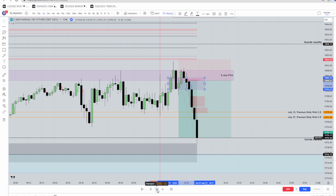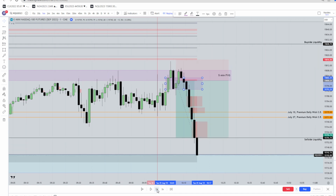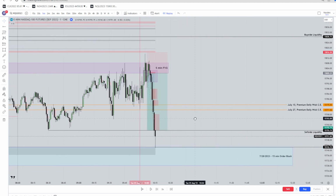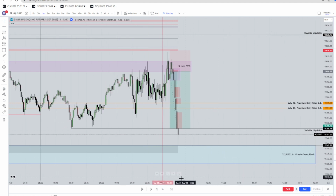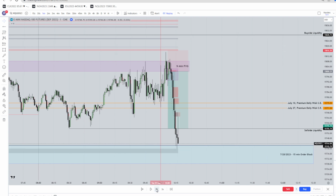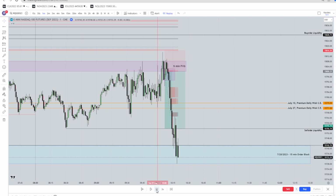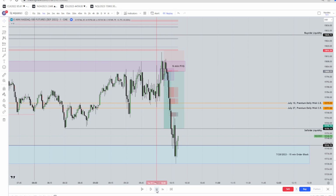But let's look at this a little bit further because I found this really interesting. This is that 15-minute order block right here. So we're going to go one more, and we go down and we touch the bottom of that to the T. Both of these are 15, 7, 28, 25, and it goes back up. And from there, the market begins to turn. So we're not going to go any farther than that, but it does continue to drive all the way back up to here. So you could technically possibly take this as a trade right here.